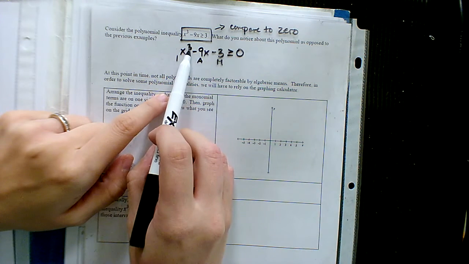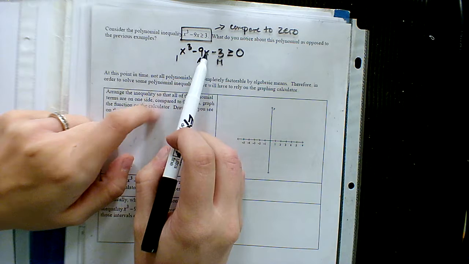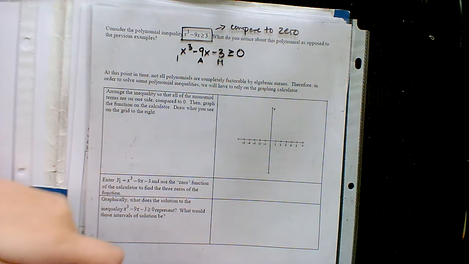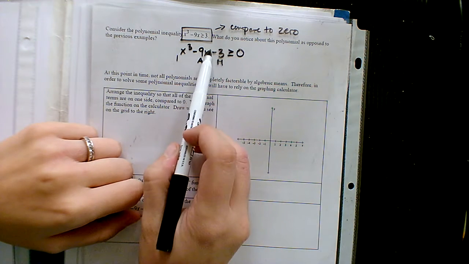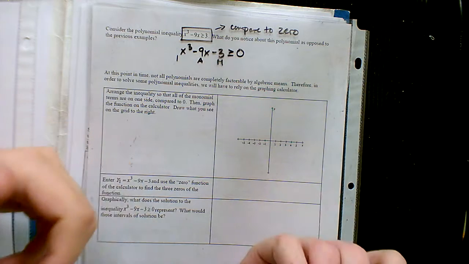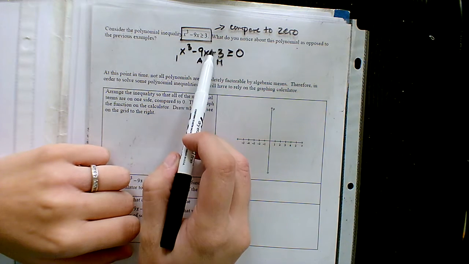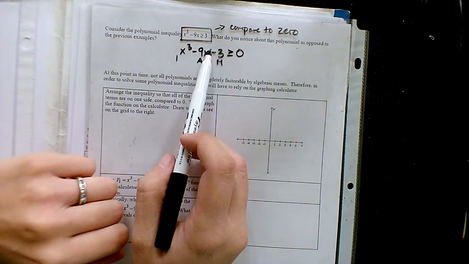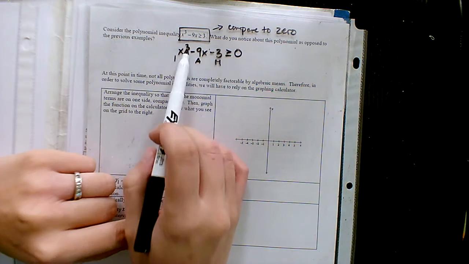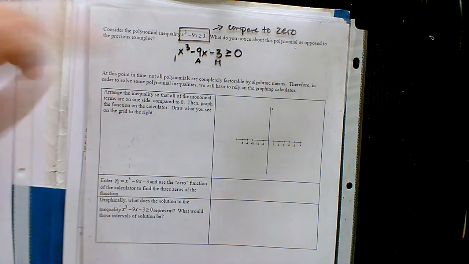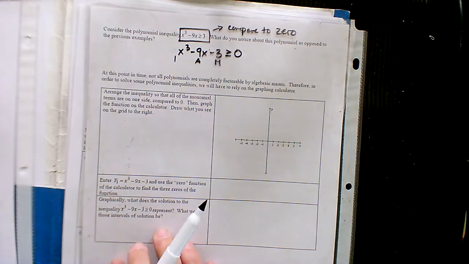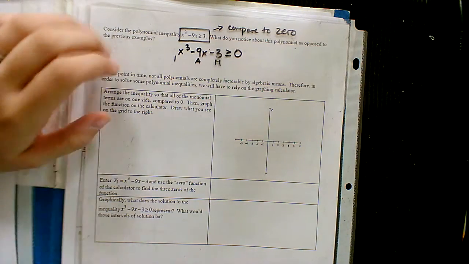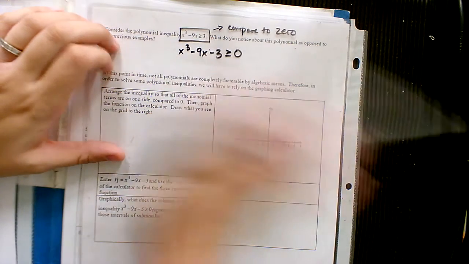It's cubed, okay? This power and the other power on the x should be halves of each other. So normally this would be 2 and 1 if it was a quadratic. This should be 4 and 2 if it's a quartic. You can have 6 and 3 if you want a power of 6. So unfortunately it does kind of look like I am, but that power of 3 is throwing it off. Okay, no go. So we can't use that technique.